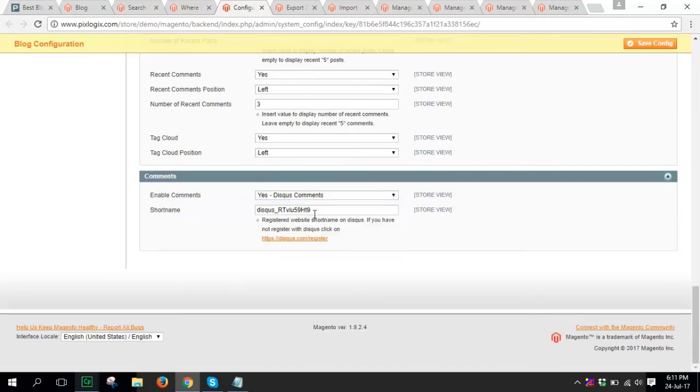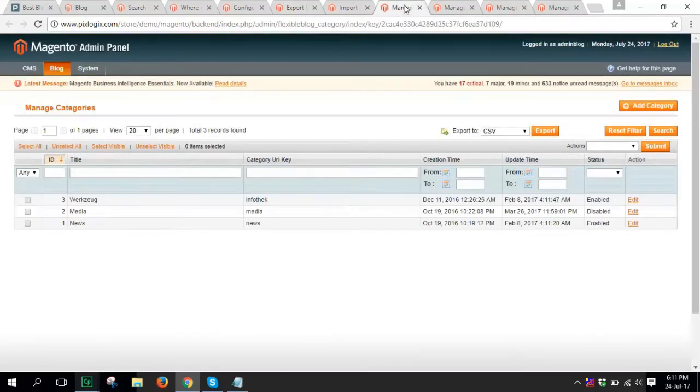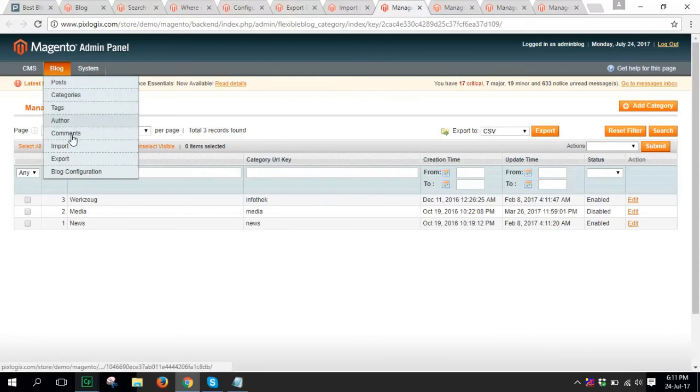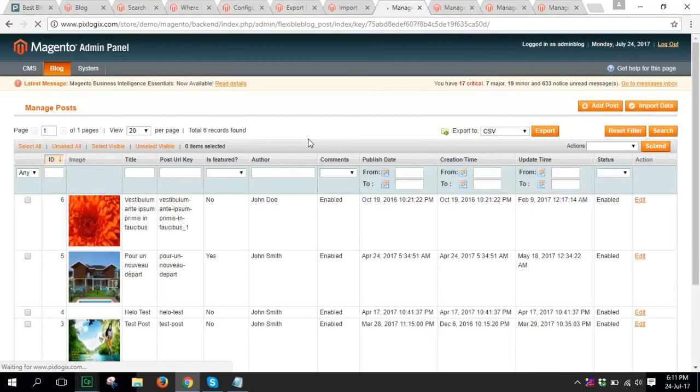Now let's move to the blog option. As you click on it, you will see a navigation menu. Select post from it. You will be redirected to a page from where you can access all information of the existing posts and can create a new post by clicking on add post on the top right hand corner. Now I will tell you how to create a new post.